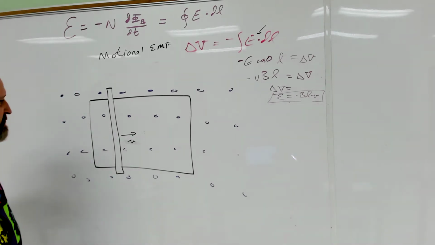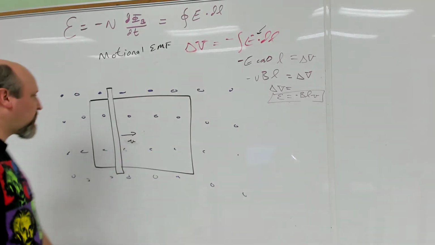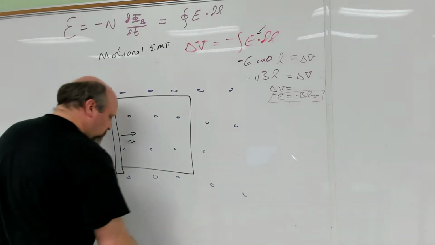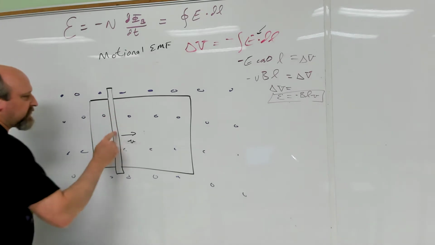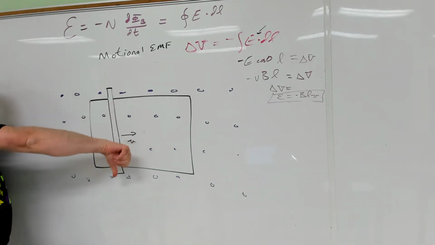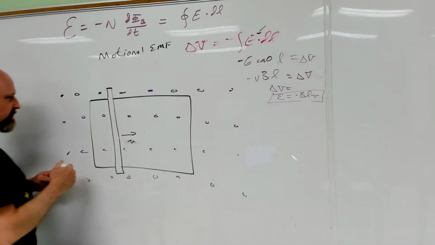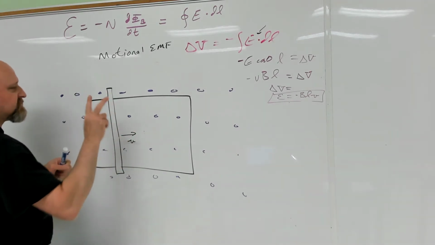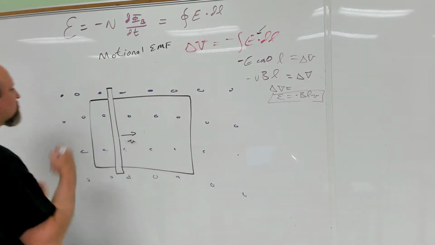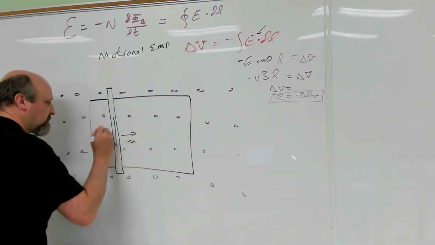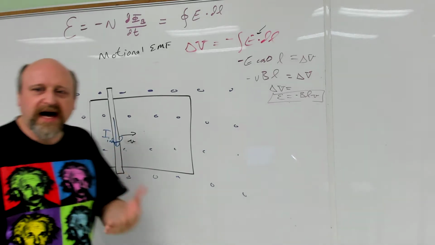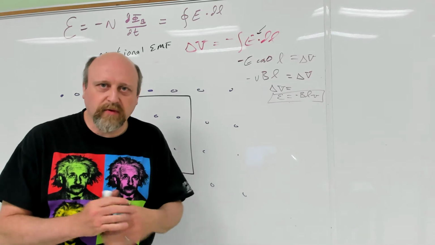Now, using what we just talked about, we say, hey, maybe as it slides to the right, think about the electrons in the wire. If I do V cross B, force will be down on positives, electrons will get shoved up. That means the current is which way a positive would go, remember? And so the current is down. That's my induced current. You say, oh, wait a minute. That's what we got when we did this problem before with Lenz's law.